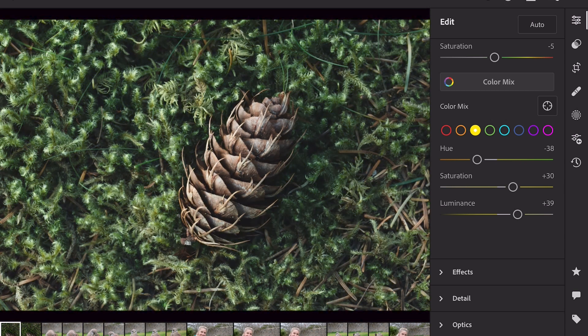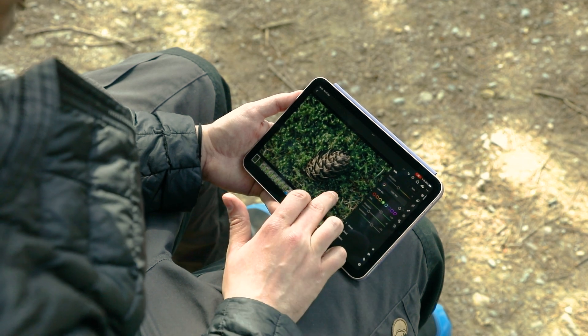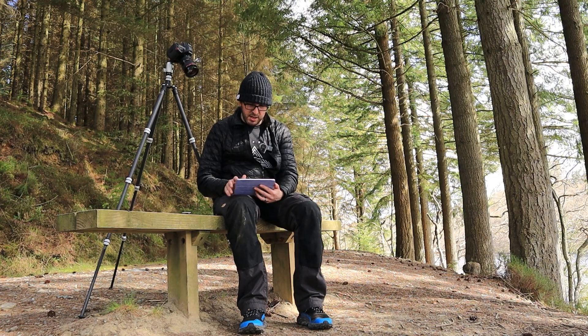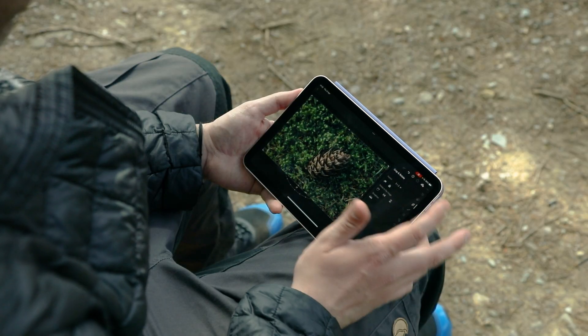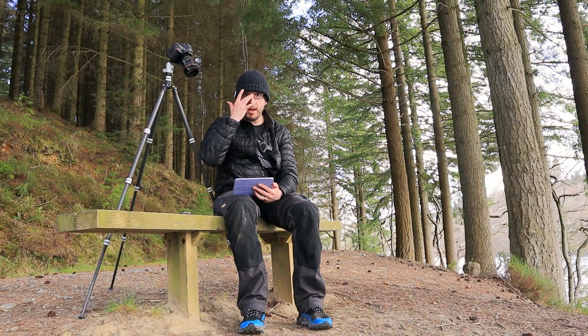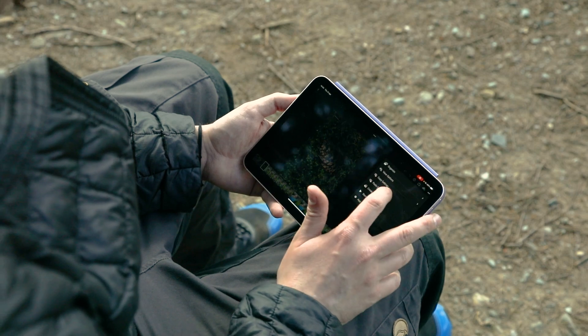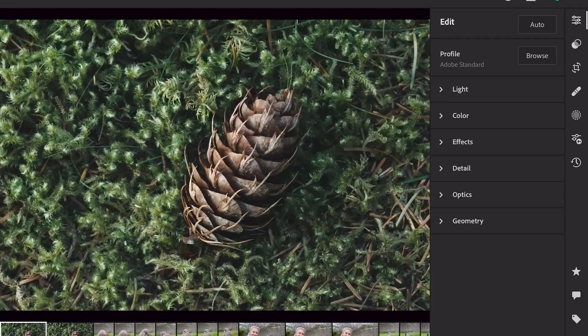I really like how this is looking so far. I'm just going to back that green hue off a little bit and maybe bring that luminance down - it's always a process of fine-tuning. Bring the luminance of the orange down a little bit, increase that saturation, slightly drop that hue as well. I'm going to slightly bring that crop down. That is everything I would want to do on the color and exposure for this image. But of course we have two images, so I need to go to these three dots in the top right, go to copy settings, make sure that everything is ticked, copy those, swipe over and go to paste settings. Both images are now identical.